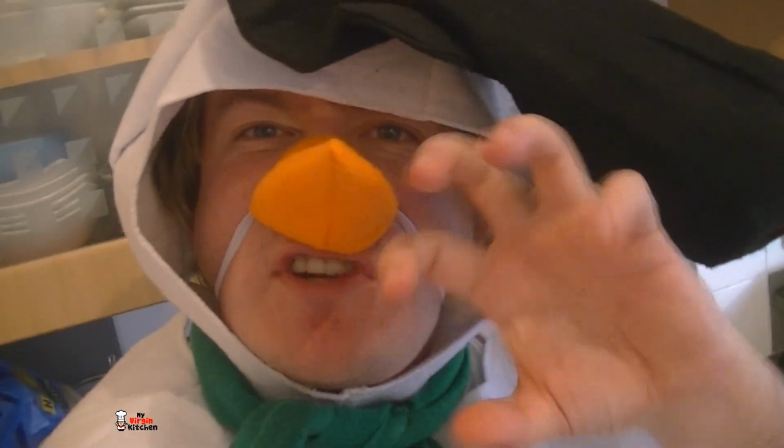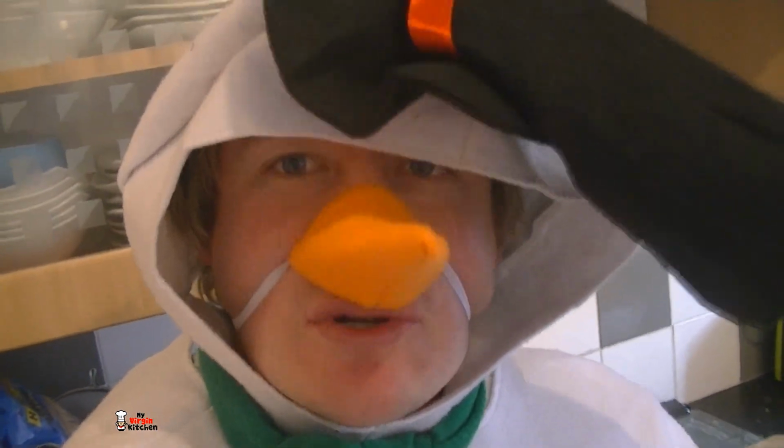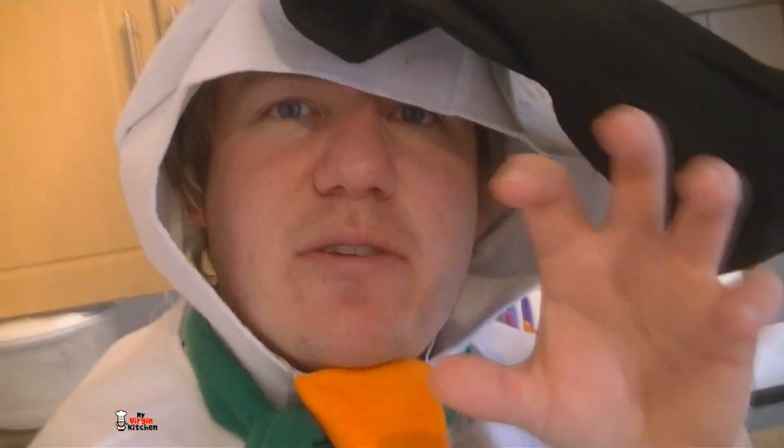Right here then folks, so once you've finished shaping your balls, you've got them nice and round and you're happy with them all nice and furry, so you've got furry, well-shaped balls. Oh my goodness. Put them in the fridge for a bit and then have a taste. So let that marshmallow fluff firm up, that's why we're putting it in the fridge, because you don't want it to droop away. It does that sometimes. Naughty fluff.